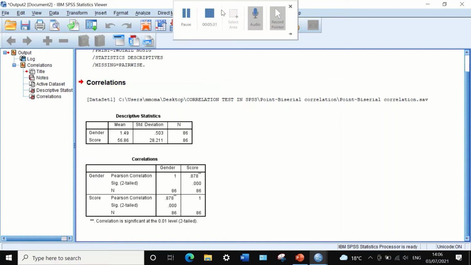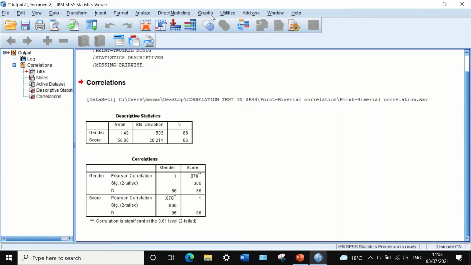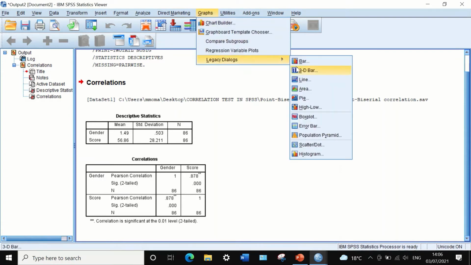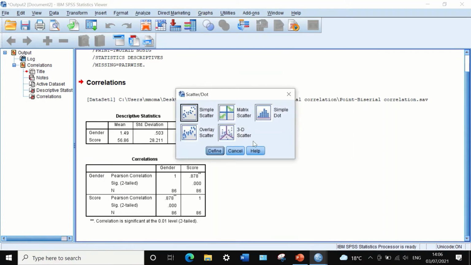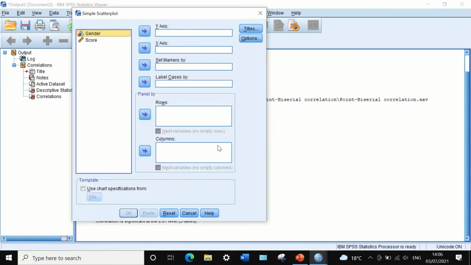So if I click on Graphs here and scroll down to Legacy Dialogs and then to Scatter/Dot, I'm going to select the simple scatter, and I'm going to click on Define. I'm going to put the gender on the x-axis and the score on the y-axis.